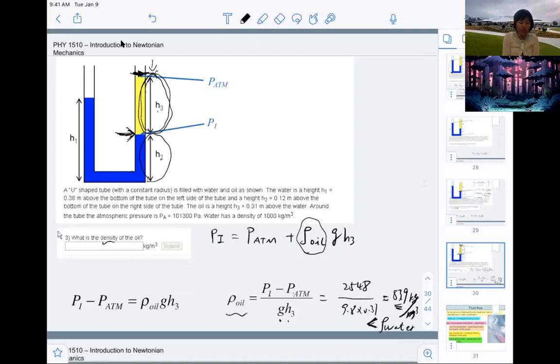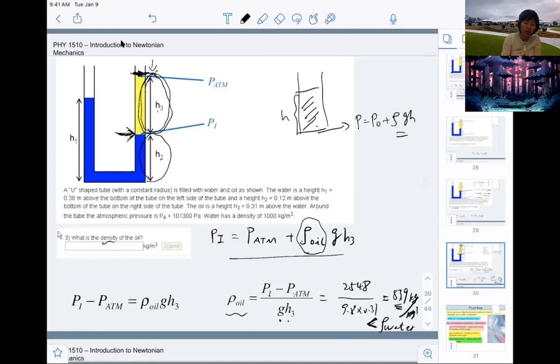Okay, so you can see this is really just repeatedly using the equation of the pressure at any depth underneath water. The pressure here is the pressure of the atmosphere plus the extra pressure caused by the liquid, by the weight of the liquid. So whichever liquid you're talking about, you use the density for that liquid. If it is water, you use the density for water. If it is oil, you use the density of the oil. All right, so it's really just keep practicing this particular equation.